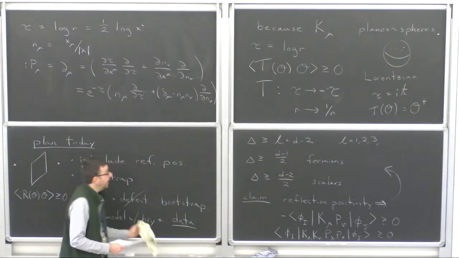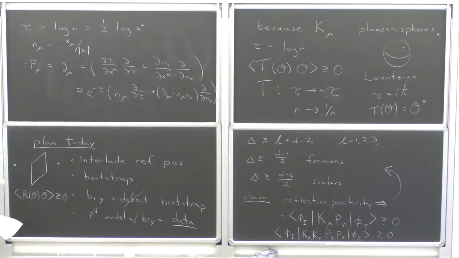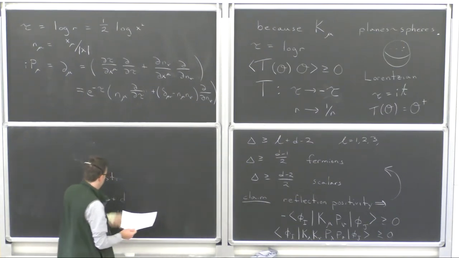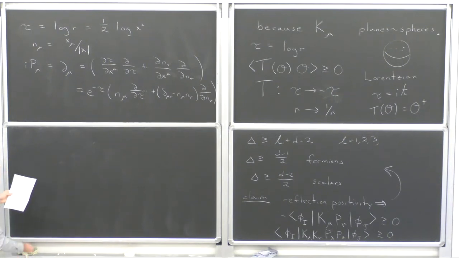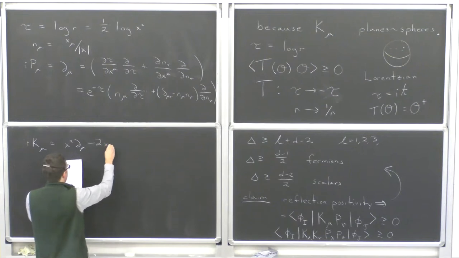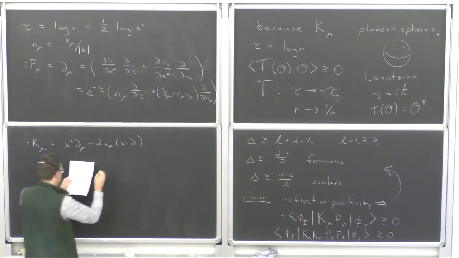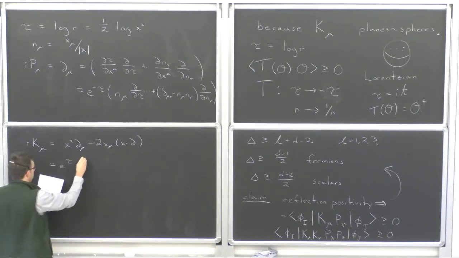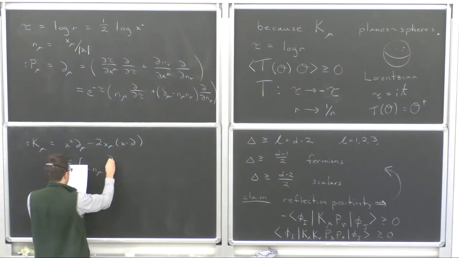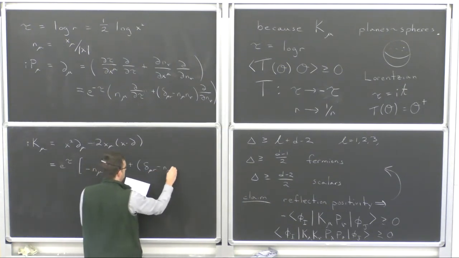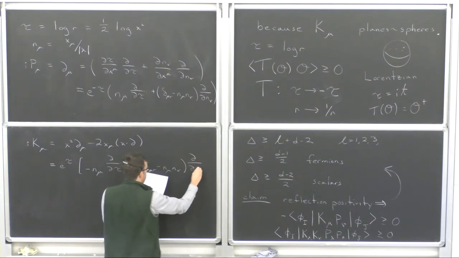We do the same thing for k. So that I think you can just see. There's nothing very hard about that computation. The next computation I think would take you a couple minutes with paper and pencil, but it follows more or less directly from the definitions. So for k mu, this was a bit more complicated. Remember, this was x squared d mu minus 2x mu x dot partial acting on functions. And now expanding that out, I'm going to find instead e to the tau minus n mu d d tau plus delta mu nu minus n mu n nu dn nu.